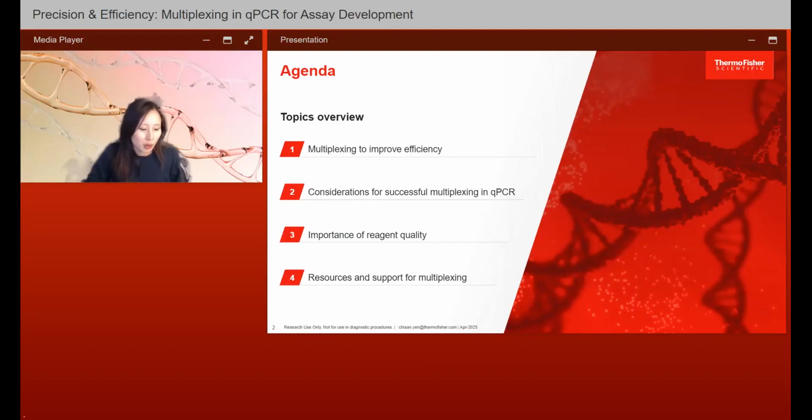The third topic would be on the importance of reagent quality and how that can impact your success in developing a qPCR multiplex workflow. And lastly, I will wrap up this presentation with some tips for assay optimization and provide resources for you to go back to at any time if you ever need help with multiplexing in qPCR.